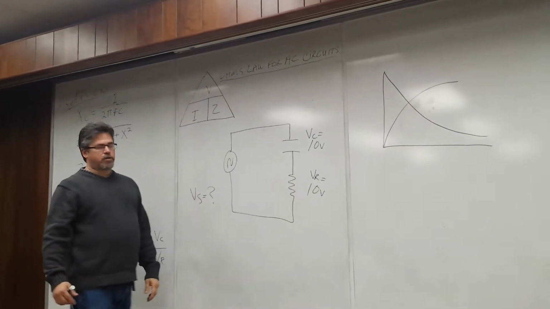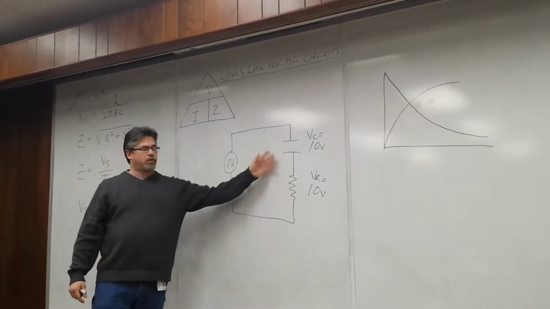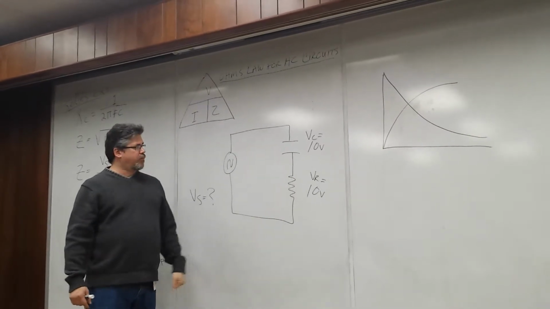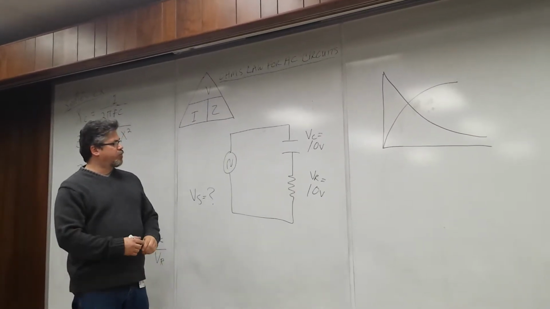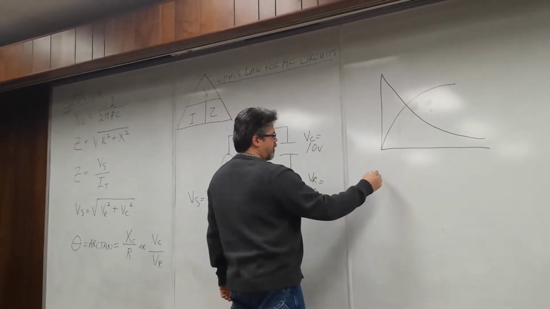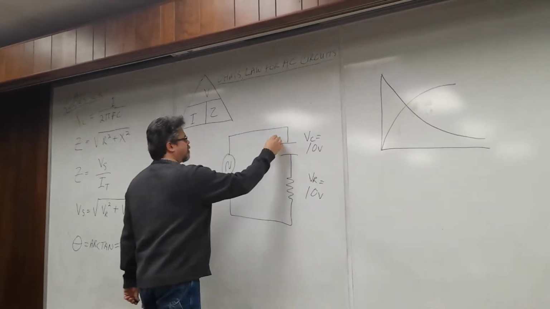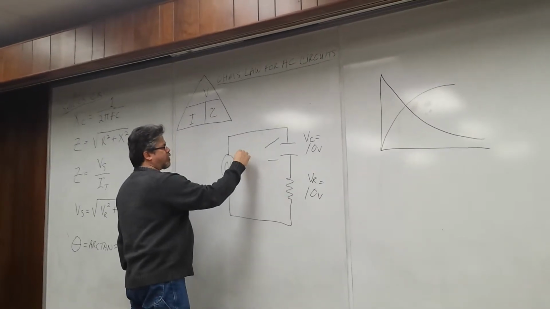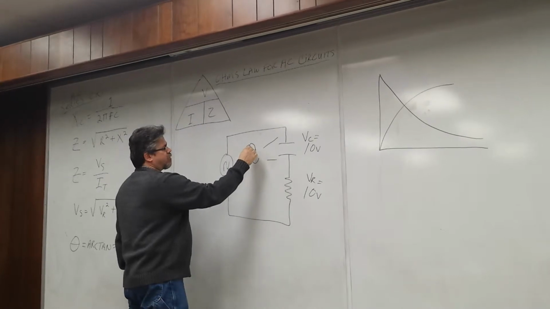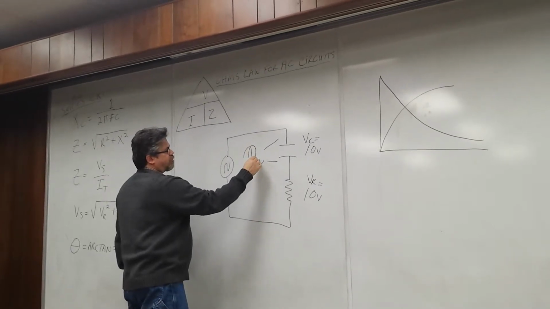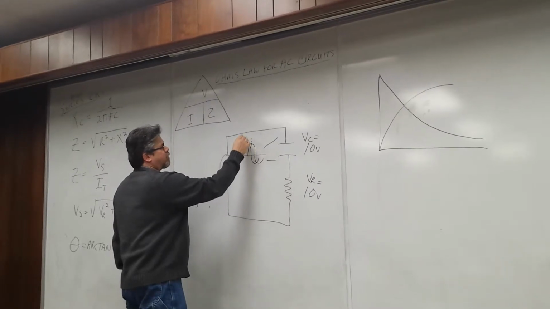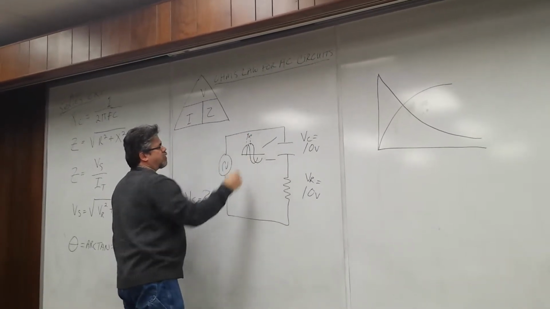It doesn't matter what these other component values are, or whether this is a 25 microfarad or 100 microfarad capacitor. It's always going to be out of phase by 90 degrees. So if we put a scope across here, what you'd see is a displacement like this. From this point to this point is 90 degrees.